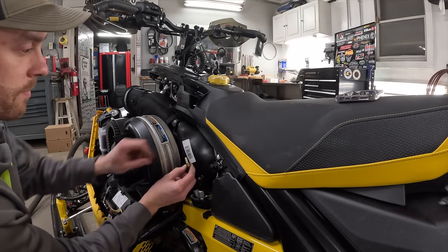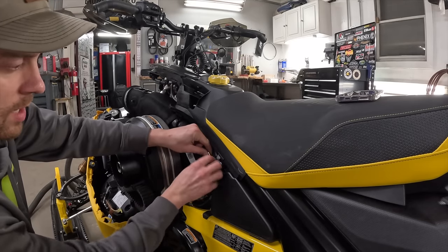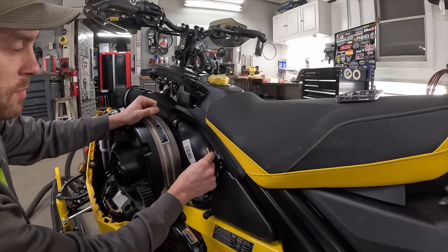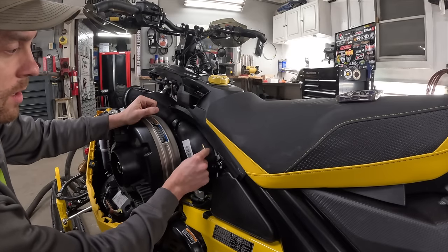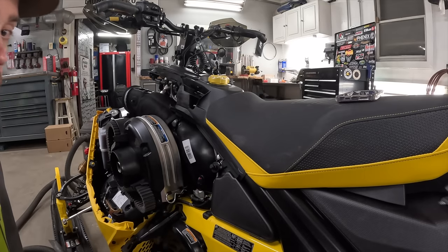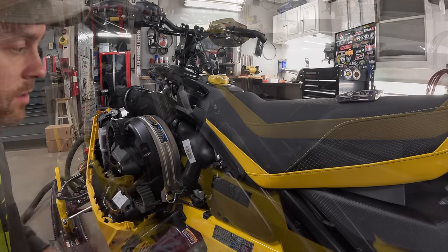I think you could have this thing down here. It might get in the way of the latch. If you're up here, it might get in the way of the panel. I think this is a pretty damn good spot. And like I said, you can probably be pretty much anywhere in this region. But if you install it way off from the instructions and your panel doesn't close, that's on you.